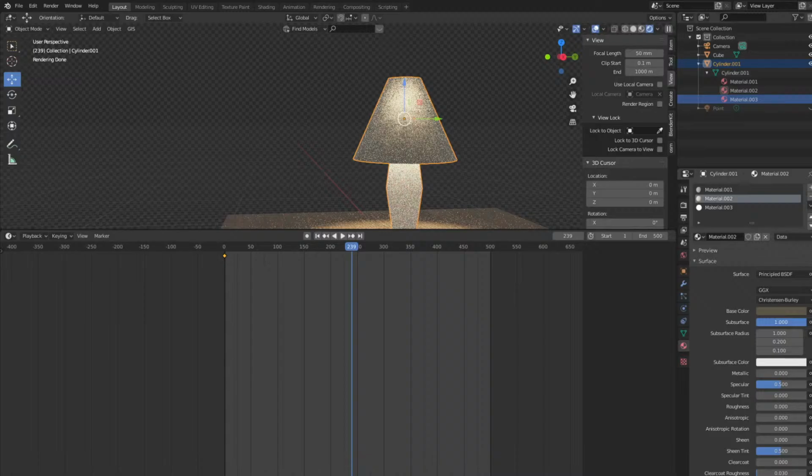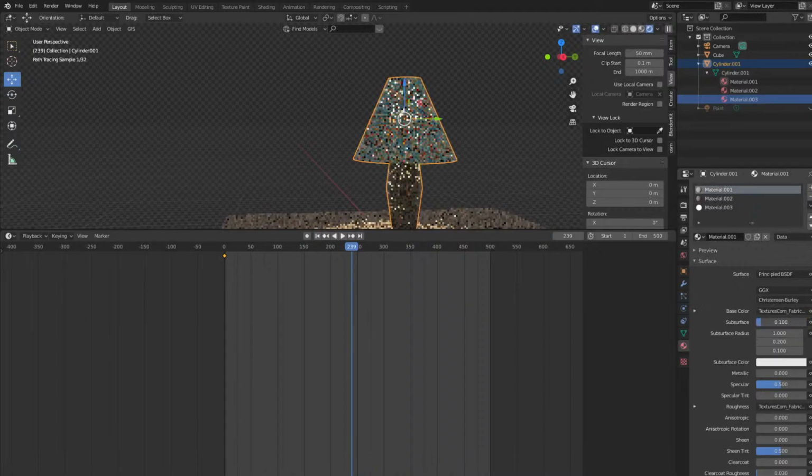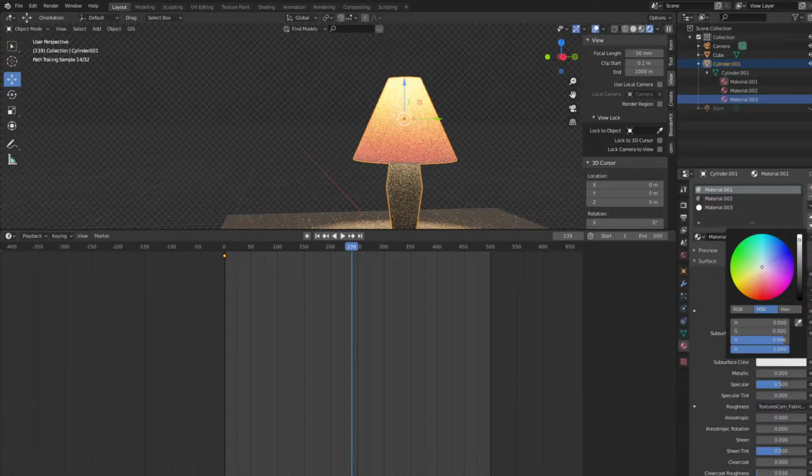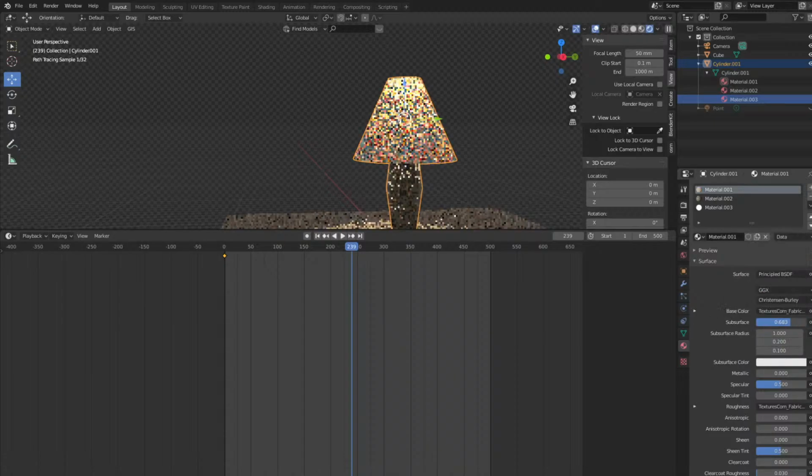That's the wrong one. Here we go. Okay, never mind. We cannot add subsurface. Subsurface is basically like if you wanted it to glow, like if you're making a candle, the candle I made, I wanted to put subsurface on that so the light would glow through the wax.